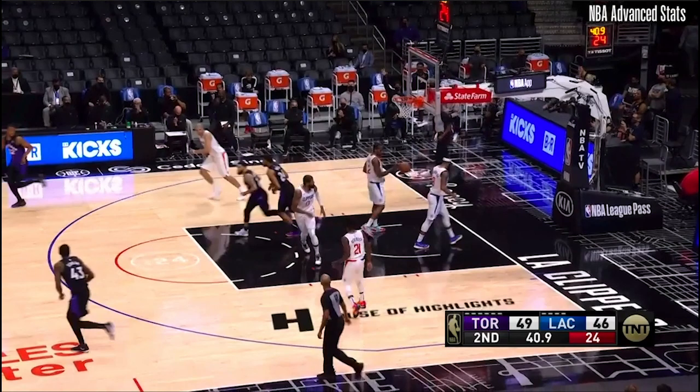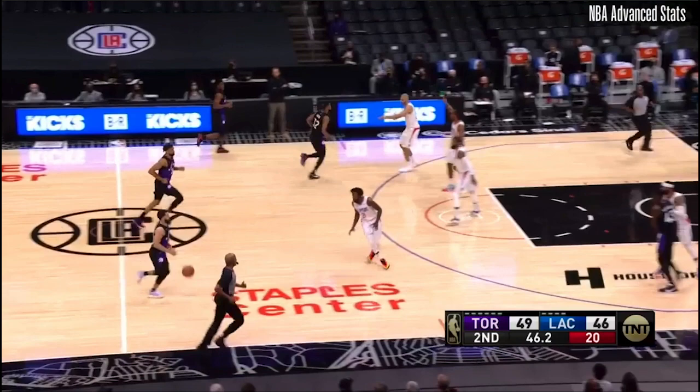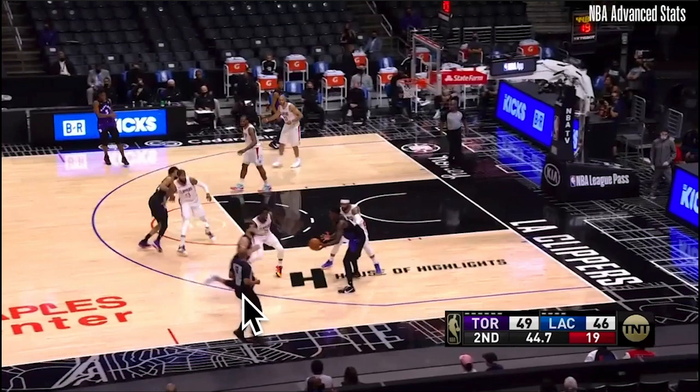Nice, very nice. So the Raptors run this play quite often, and what they'll do is they have VanVleet bring the ball up, and they'll have Pascal set up in the post here, and it's going to be a quick give and go action. So Fred's going to input the ball into the post, and then he's going to get the ball right back as he cuts through the middle of the paint. And so the Raptors run this quite often, especially between these 2 guys. The ball into the post. The ball back to Fred on the dribble handoff.